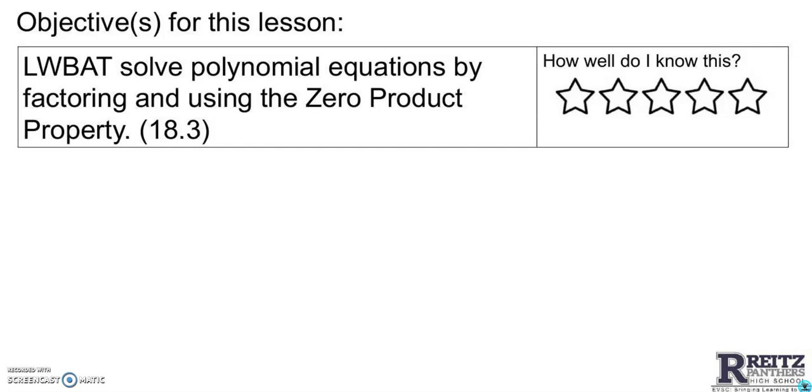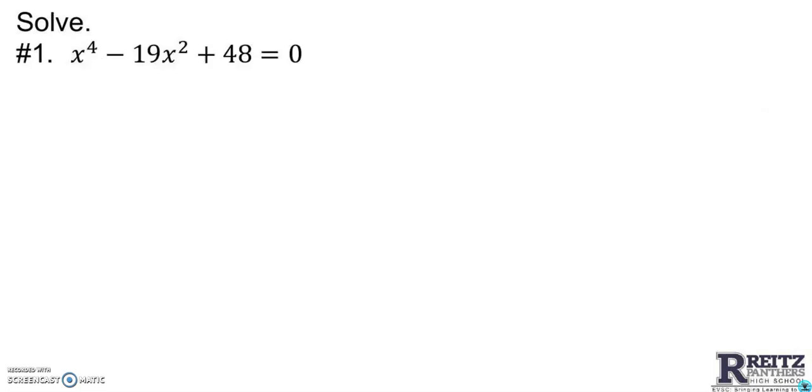Our goal is to be able to solve some equations by factoring. So what we really want to do is to take expressions that are polynomial expressions, ones like we factored in class on Monday, and solve related equations to them. We factored things that look like the left side of the equation number 1 here in class. What we want to do now is finish up using a property we learned about long ago to solve the equation. So we want to solve the equation x to the 4th minus 19x squared plus 48 equals 0.